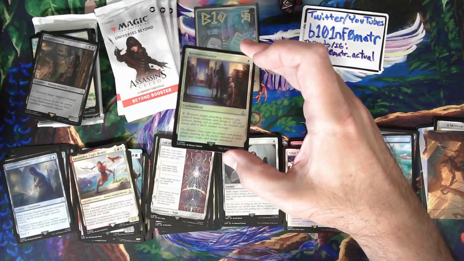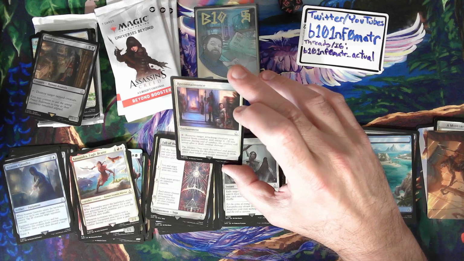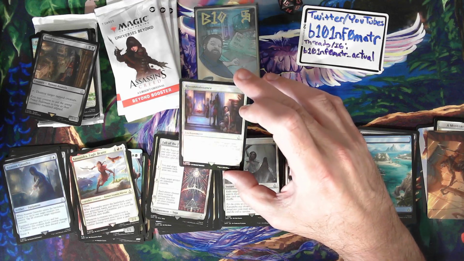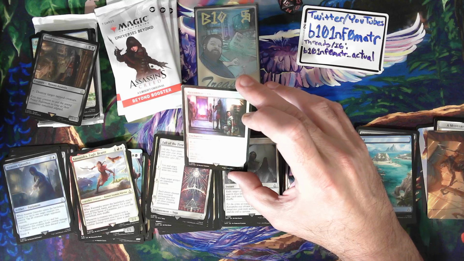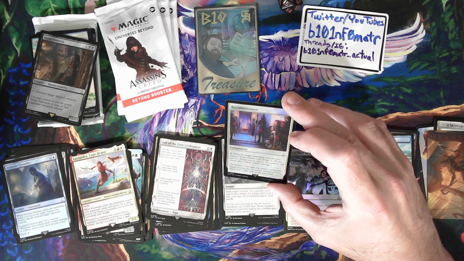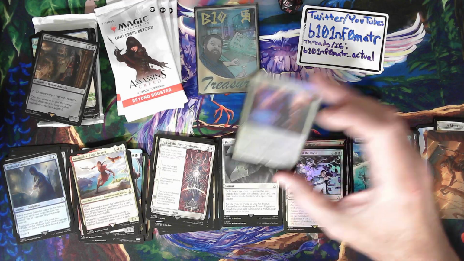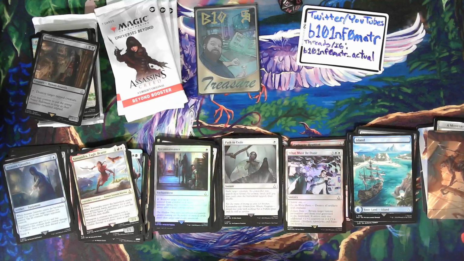So Reconnaissance is one of the reprints here. That uncommon, it's a zero: remove target attacking creature you control from combat and untap it. If you activate it during end of combat, the creature will untap after it deals combat damage. So it's a combat trick card.